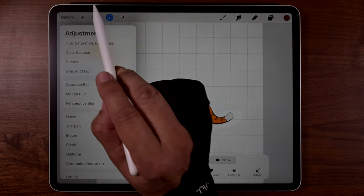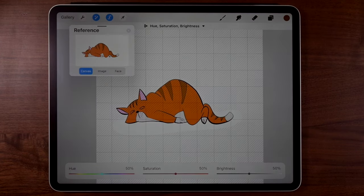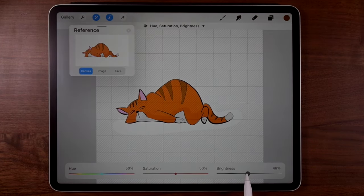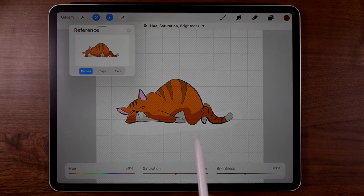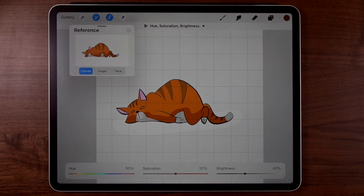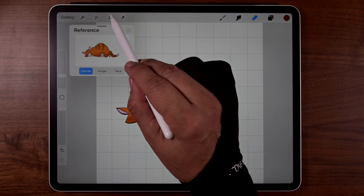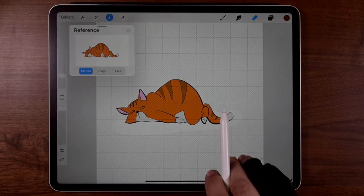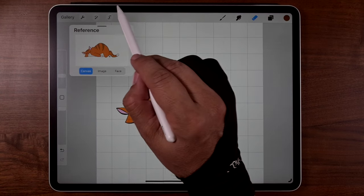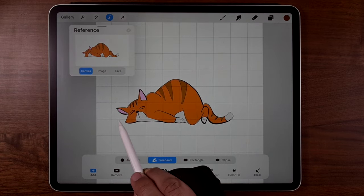Tap to close. And we're going to go up to the top where the wand is. Tap that once. Go to hue, saturation, brightness, or HSB. And we're going to go to the left like so. Now, did you notice that it's kind of sharp? Well, we can get rid of that. Let me show you how. Let's go back to the S, tap that once, and we're going to do a two finger tap. There we go. Go back to the S, deactivates, S activates.